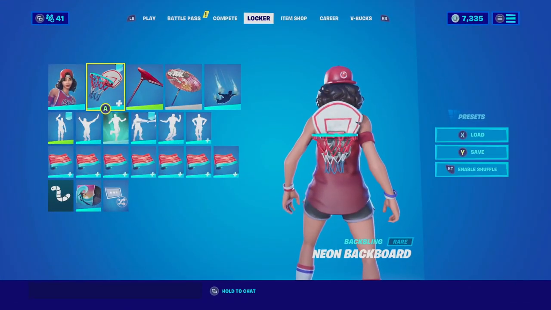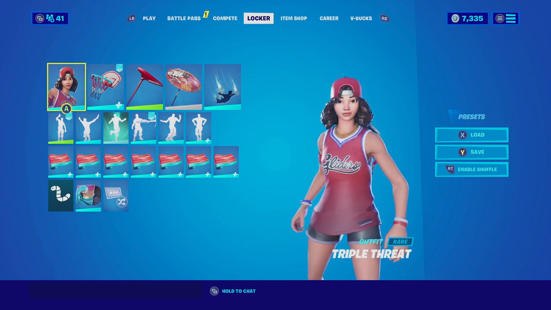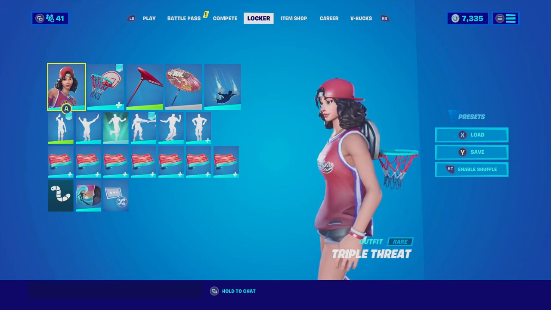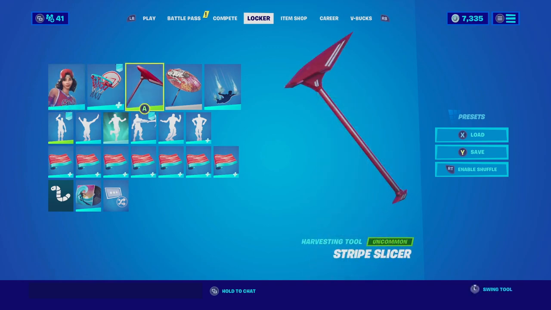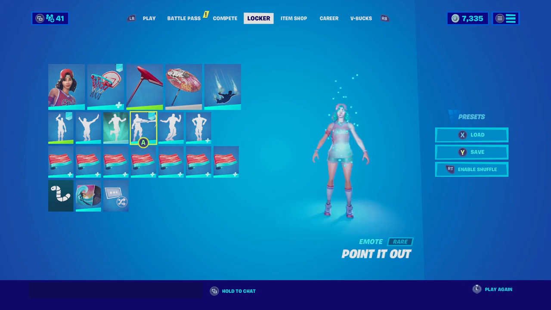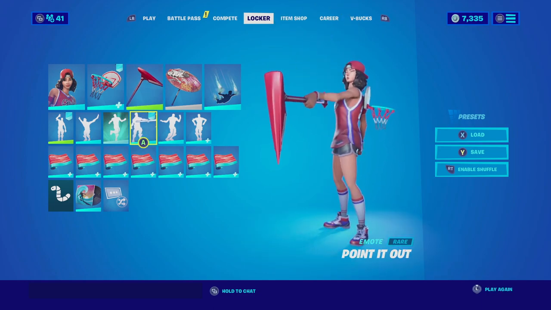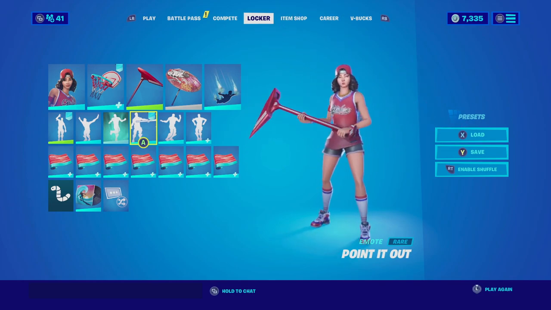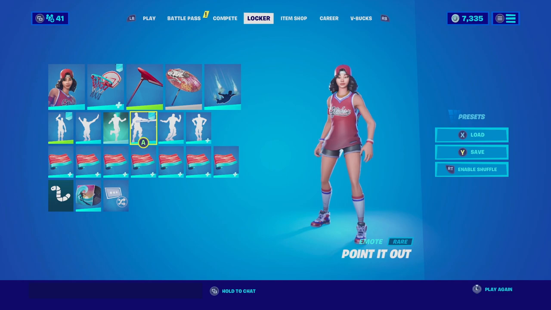For the first combination with the neon backboard, I'm pairing it up with Triple Threat. The reason behind this combination is because it does have that whole basketball feeling that the backlink does bring to the table. And for the harvesting tool, we're gonna be going with the Stripe Slicer. The Stripe Slicer is a very cool harvesting tool. It does have an all red color scheme that really complements the skin. It also has a white line across it that really goes well with the white she does have.